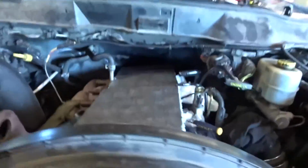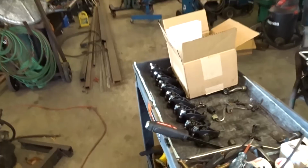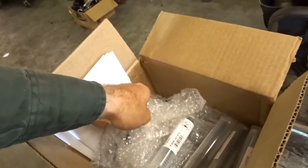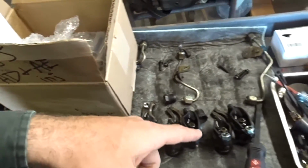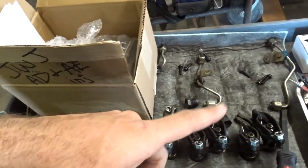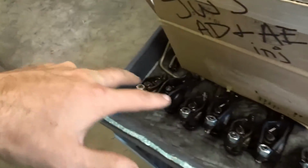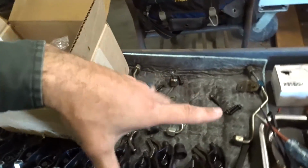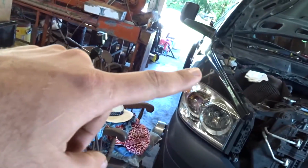We're gonna get back to putting this thing back together, hopefully get on the road shortly, get back to work, because I need to make some money now. My pockets are a little bit drier now. So anyhow, we're gonna get these all put back together. I shouldn't have to adjust valves. I'm not going to, just for the sake of time right now, but if I do need to, I'll do it at a later date. I shouldn't have to, because these are all the same. I know where they came off of, obviously. So that's what we're gonna do. Let's get started.